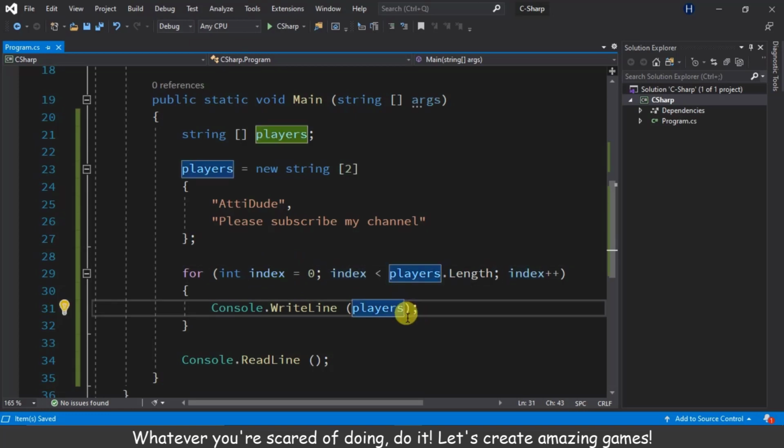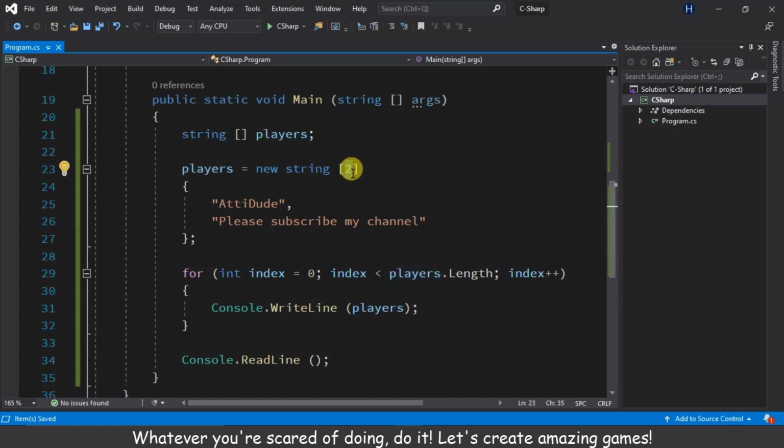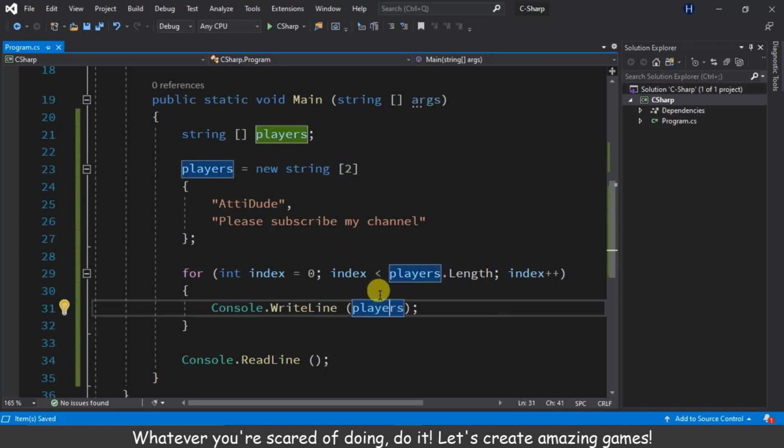And whenever we are accessing an element of any array, this is basically called an index. We cannot debug this like this. We need that particular element. We need to extract that and then debug or print that out.